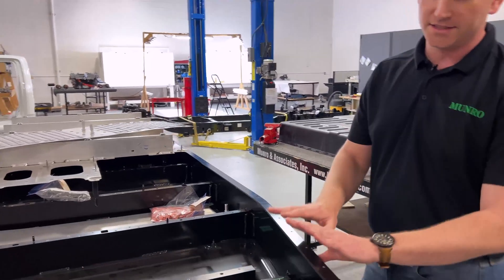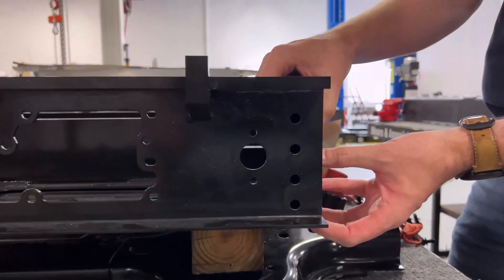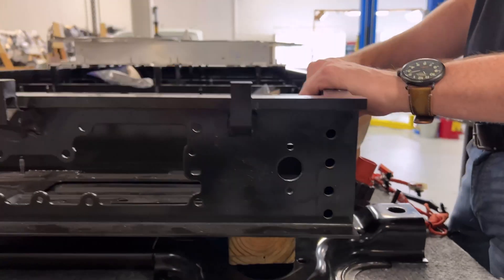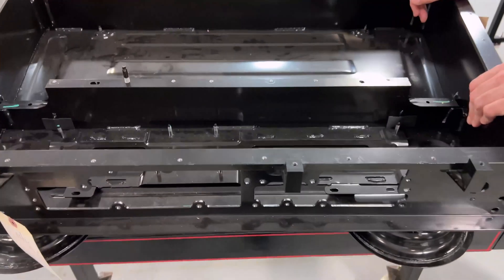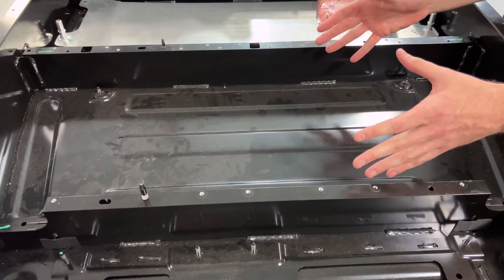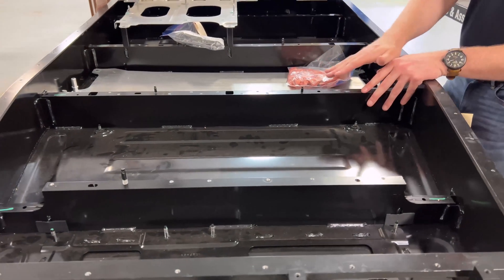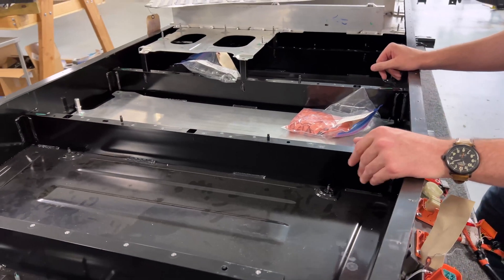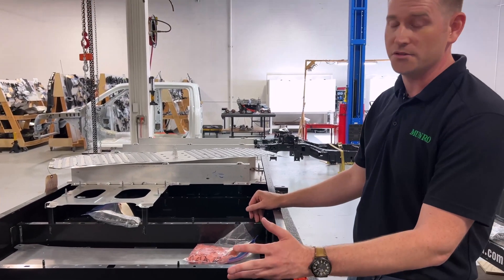This is an extrusion with four cells on the walls themselves. The cells are completely encapsulated and flanked on either side by essentially a C-channel for the overall structure of the battery pack. The front is where the battery management system resides. There is a small, roughly 11.95 kilowatt-hour module in the front as the pack tapers inward, and then the rest of the eight modules are 16.44 kilowatt-hours each, giving the pack an overall capability of 144 kilowatt-hours, with 131 kilowatt-hours usable to the customer.